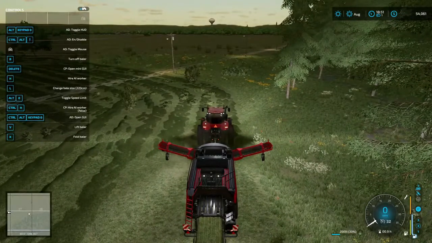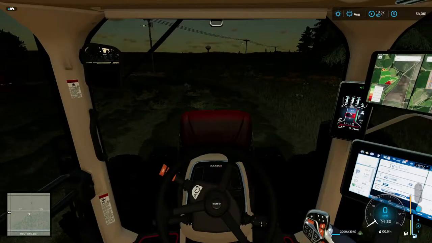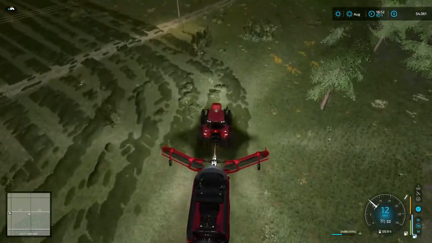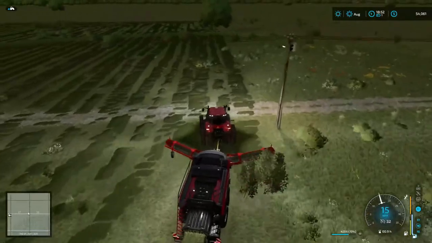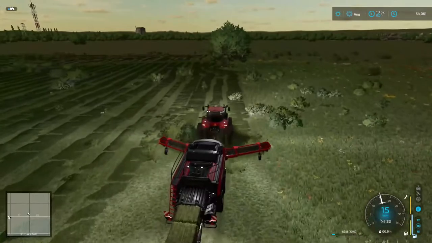Alt C or Control C. Down here for a second. Control C. It's putting this. Oh boy. I know I got GPS on this tractor. I had to. But anyway.